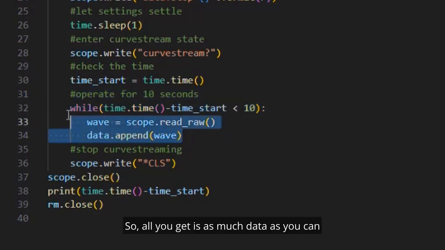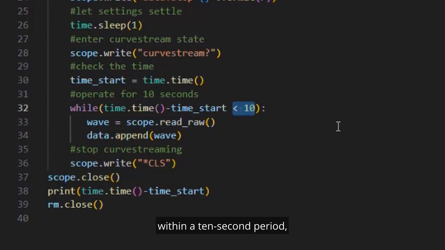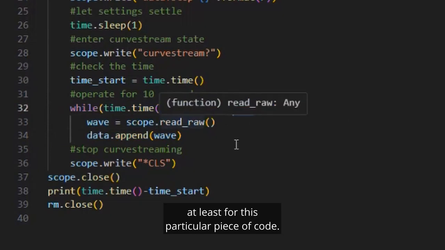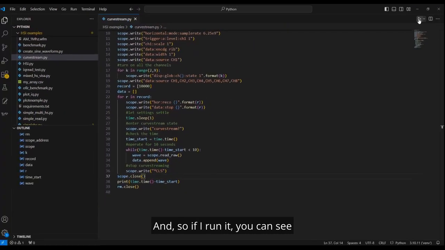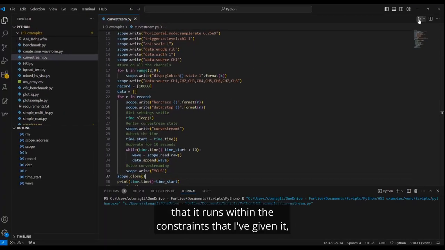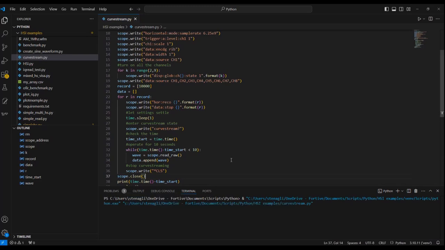So all you get is as much data as you can within a 10-second period, at least for this particular piece of code. And so if I run it, you can see that it runs within the constraints that I've given it, and it runs much slower than the HSI example.